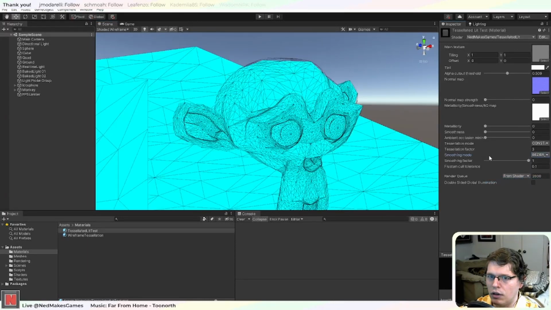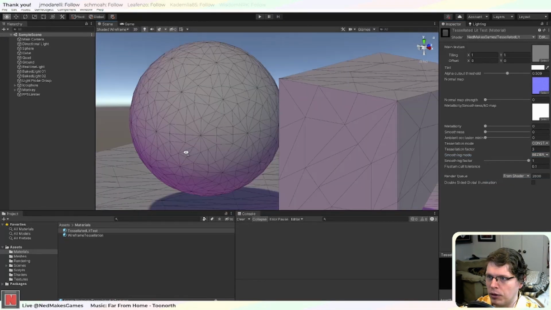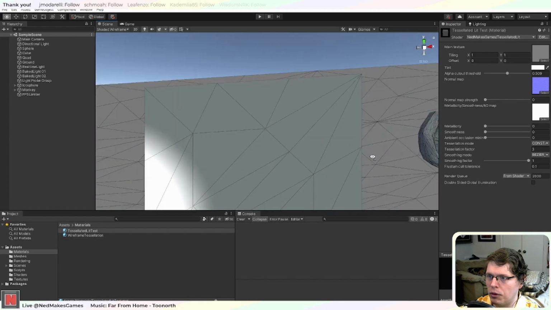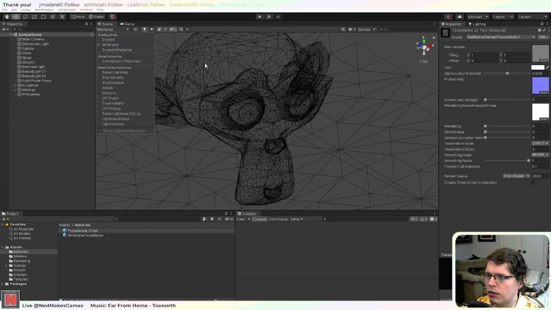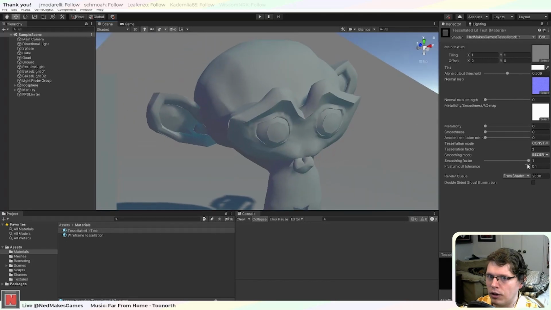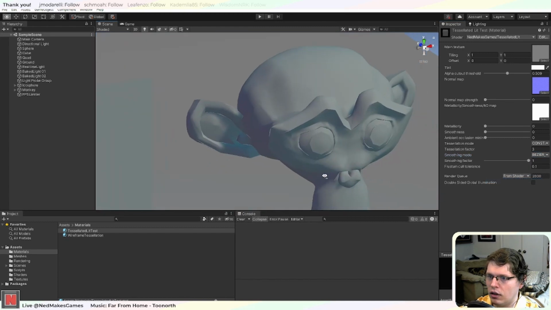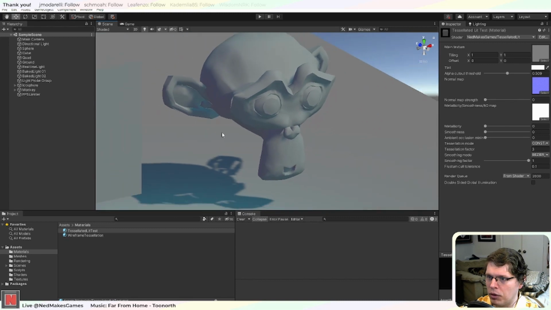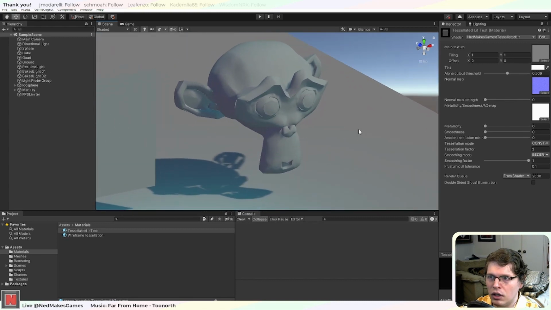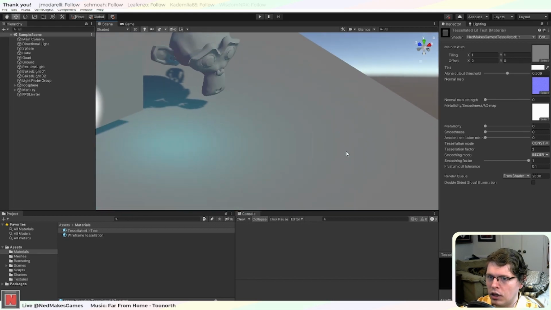And then with this other way, we also try to smooth out the normals even more. You can really only tell on the monkey. Let's turn off the wireframe, and then you can see if we switch between linear normals and the cubic normals, it gets a little bit more detail, but like I said, this monkey model is not really built for tessellation. So I might need to find something better.